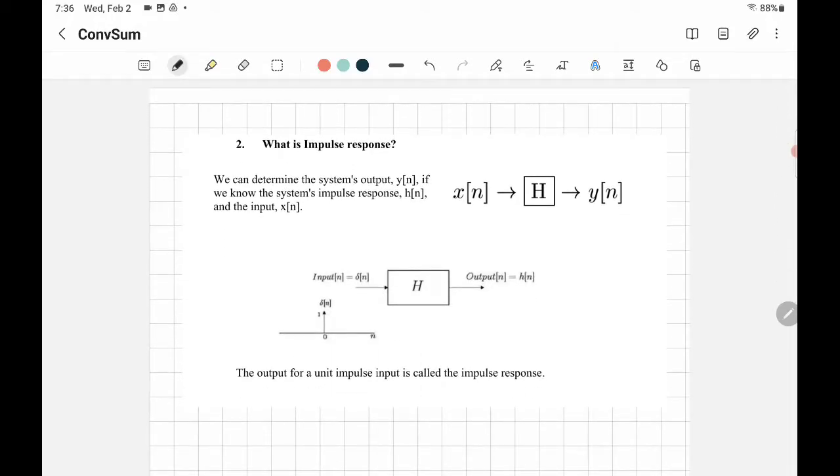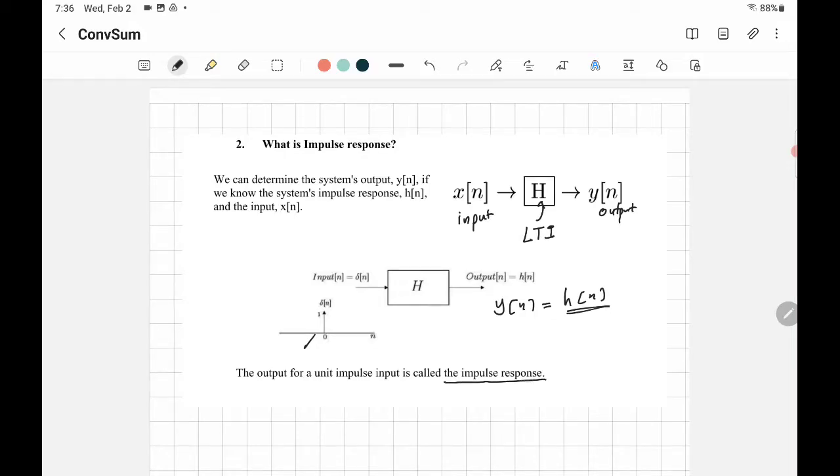The objective was said in the beginning of this video that we need to find the response of a system. That's the input signal, call it x of n, and that's the output signal, call it y of n, and that's the system, and it's going to be assumed a linear time invariant system. Great. There is a special case. If the input is a unit pulse, unit impulse, the output, which is y of n, we'll call it h of n, and h of n is called the unit impulse response, and most of the time we will just call it the impulse response.